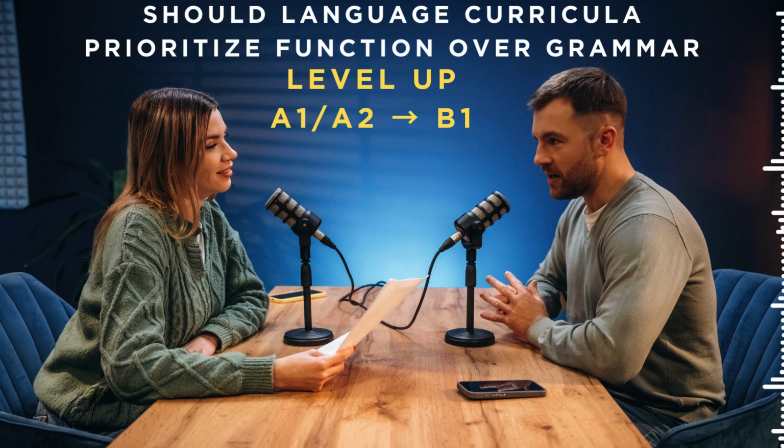I mean, look at how it's organized. The curriculum groups necessary paying terms, cash, card, change, receipt, right alongside the transactional terms, return, refund, exchange, broken. For a learner trying to get to B1, they have to be able to recognize these words, at least receptively. Shielding them from these realities until they're ready just delays their functional independence. If the goal is to level up A1, A2 to B1, you can't delay the language they'll hear in their very first shopping trip.